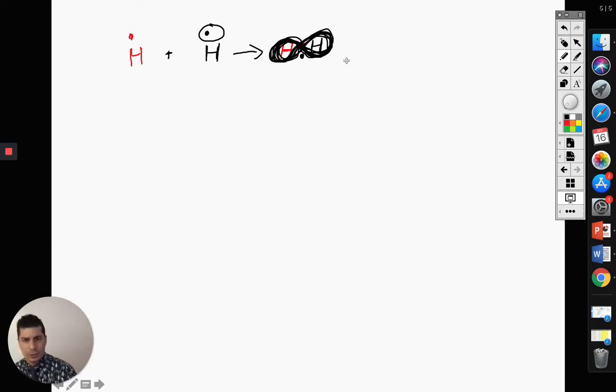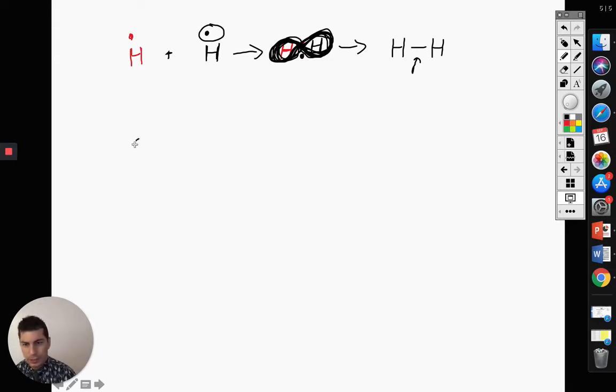Now, if we were to draw this a little differently, I'm not going to worry about the colors this time, but when we have 1 pair of electrons shared, we call that a single bond. So what we can do is just make it like this, and that little line in the middle represents a single bond. So there's a single bond.